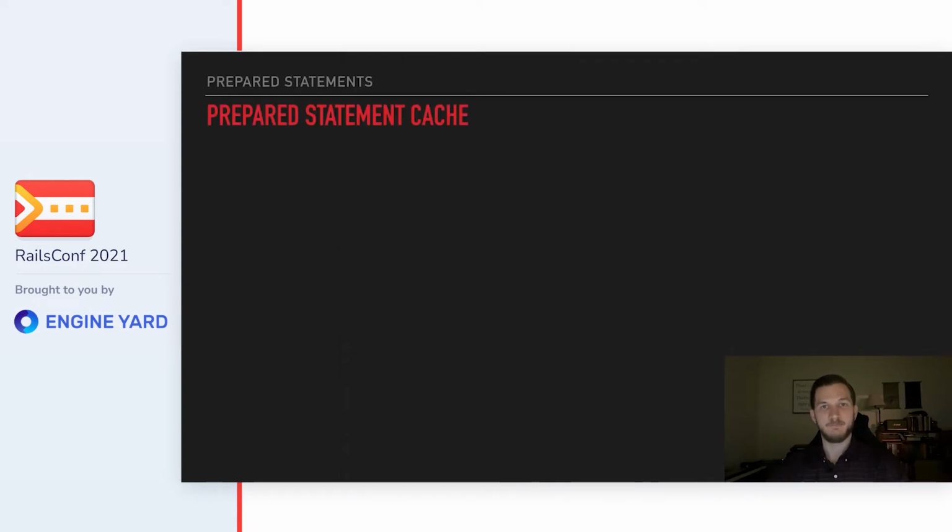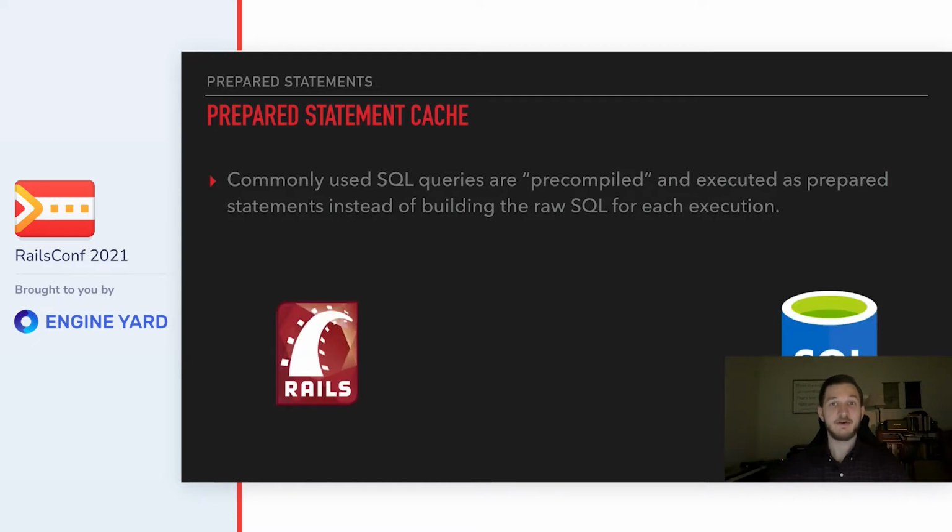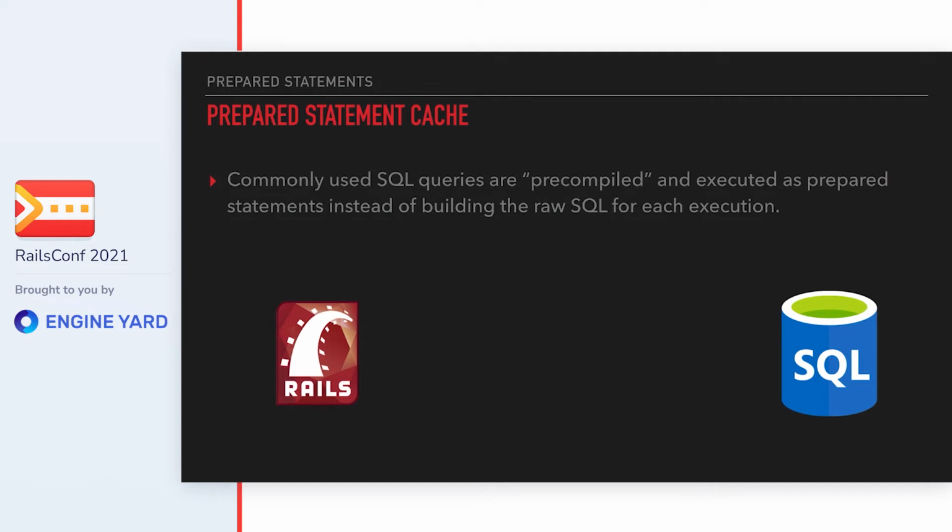So what's happening here is an internal feature of your database driver and database engine called the prepared statement cache. Commonly used or frequently used queries, rather than being compiled and generated over and over again each time they're issued by the application, are pre-compiled, so to speak, and stored as prepared statements in the database engine itself, which allows the app to just hold on to a reference to the previously generated and executed statement. At a very, very high level, what that looks like is this.